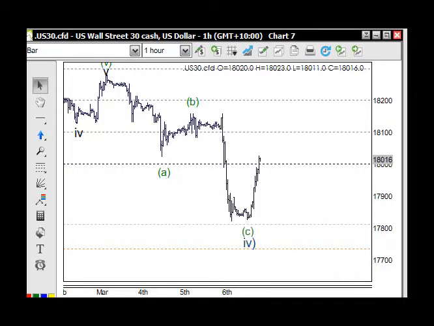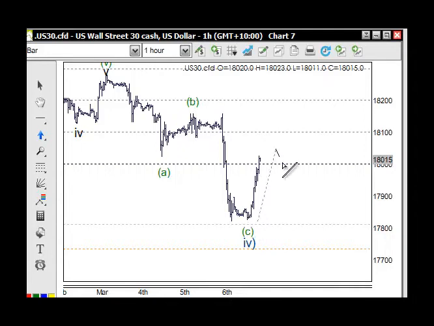I'll just check with the cash market here. Just hang on a second. Just double check that. I want to see what low, and then we'll have a better understanding. Nope, that's fine. Yeah, that is the low here, and that's the same for the S&P. So we do have an impulse wave to the upside.